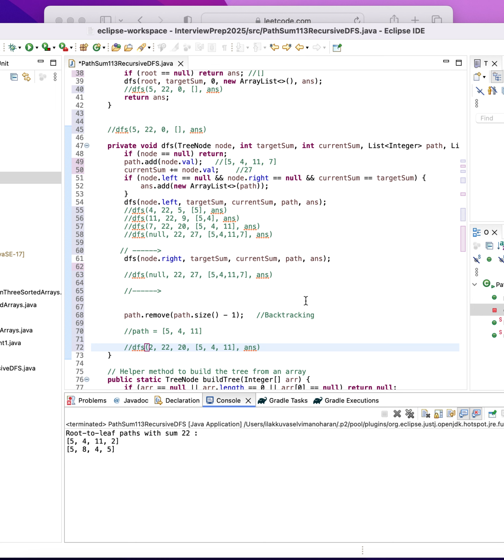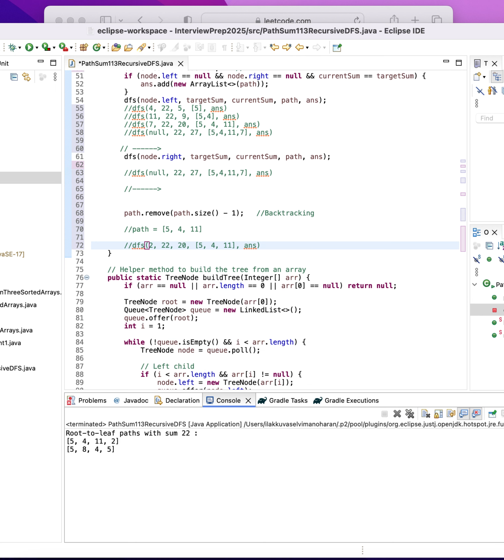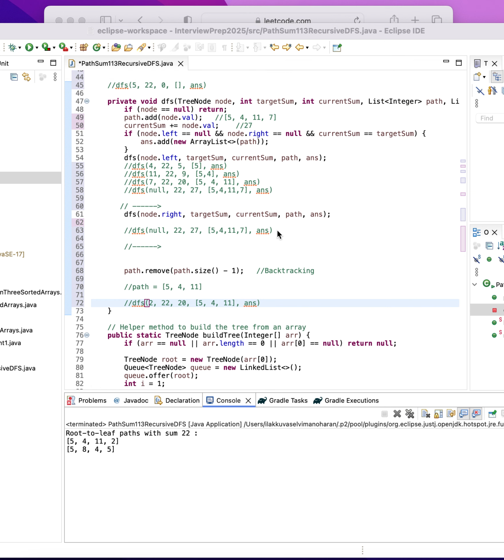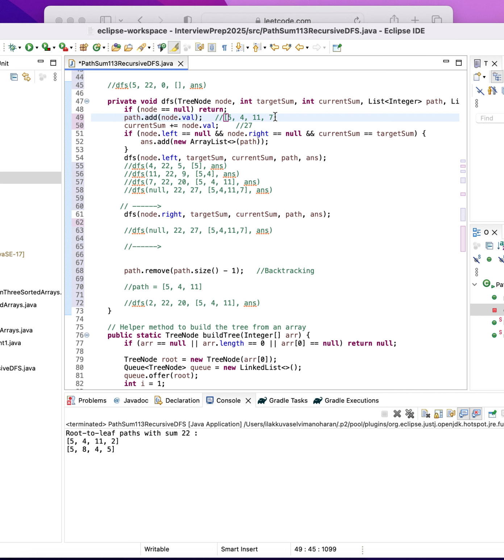And again for this one, the node is 2, and we are adding 2 to the path, so we would be adding 2 right here.